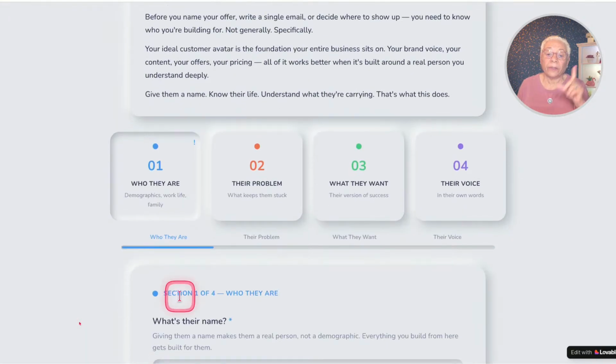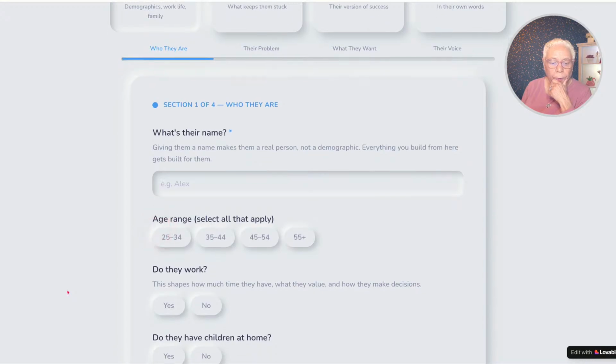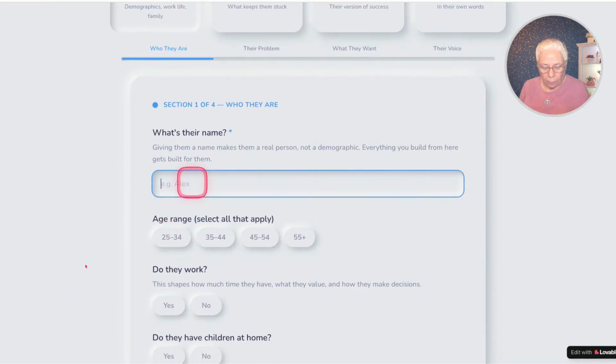Okay, now this is when you go out and you start talking to people. Like I say, the startup people call it getting out of the building. Amy Porterfield calls them validation calls, whether you get on a DM or Zoom or whatever. But you got to do this. And who they are. So what's the first part? What's her name? Her name is Zara, just like before.